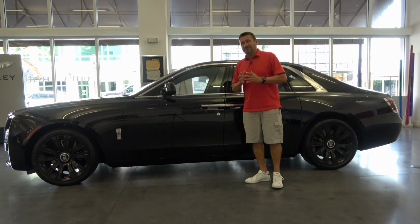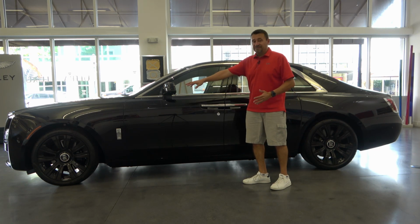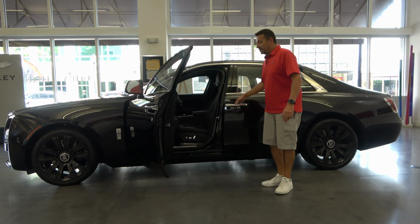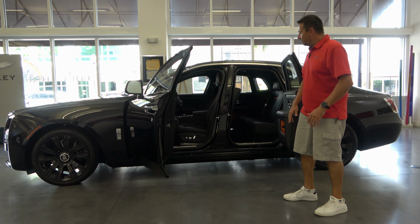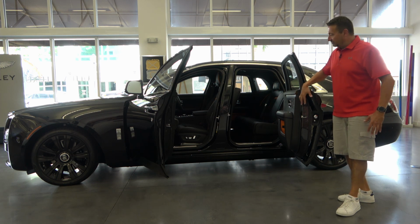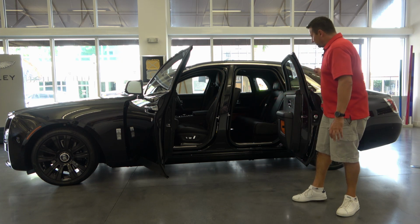One of the trademarks for Rolls-Royce, especially some of the ultra luxury cars, is the way that the doors are opening. I'm gonna take a look at the wheels in just a second because there's a cool thing about them too. But let me open the doors right here. Both of the doors open like suicide doors in the back, and look at this. You can see the entire vehicle on the inside. They open almost at the 90-degree angle to allow for the maximum entry room for both driver and or passenger in here as well.